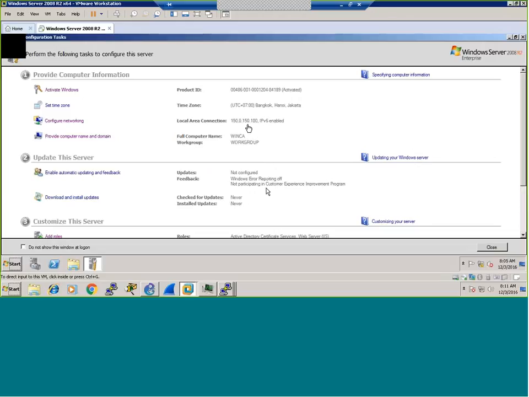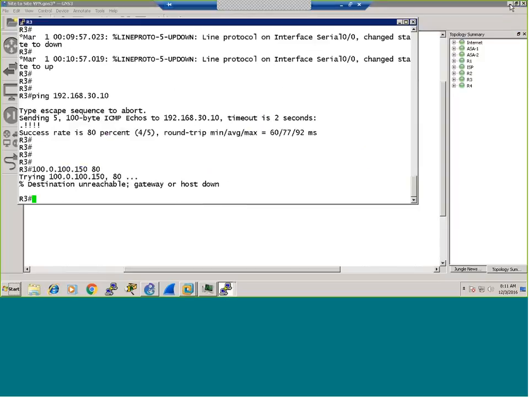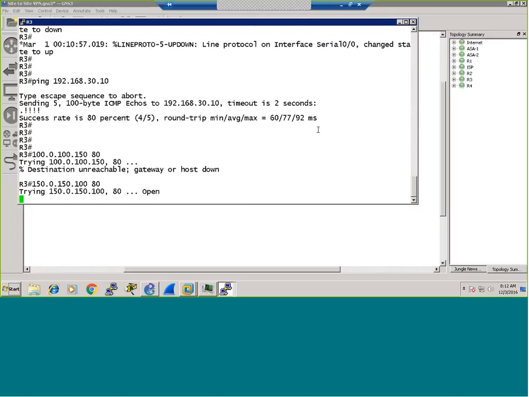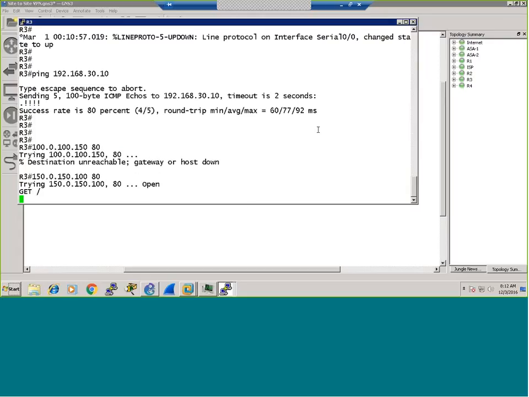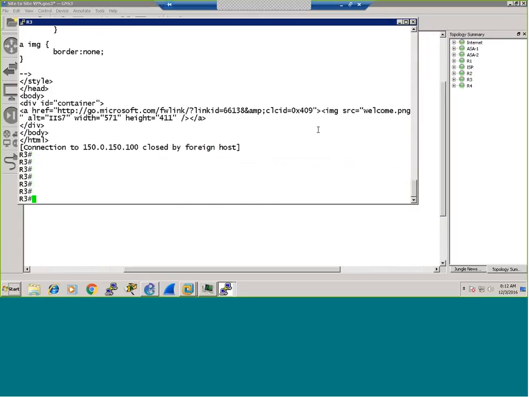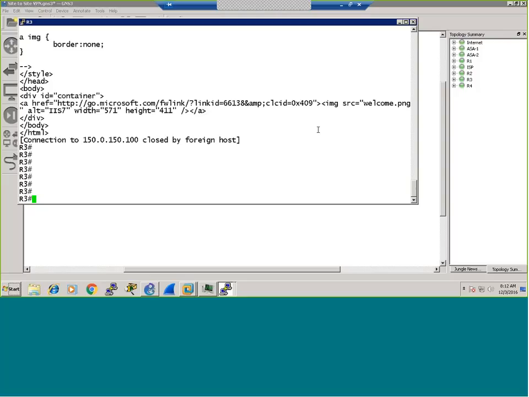Okay, it's 150.0.150.100. Sorry about that, I just got lost for a while on my IP addressing. There you go. It shows open, so I do have reachability from my router to the CA server. So that is good. Let's go ahead and quickly do the config here.